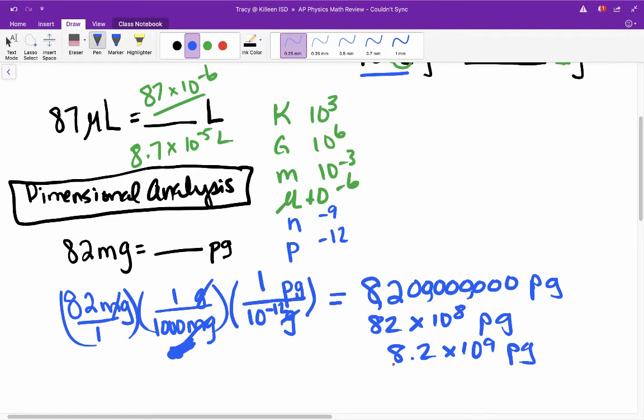So there are different ways you can do this. If you're familiar with that, and that makes sense to you, it's easy to know that you're going to hop 3, 6, 9 to the right. But you can also use dimensional analysis. Now, I probably wouldn't use dimensional analysis for something so simple. Sometimes I might, but I wanted to show it to you the easy way before I show you the more complicated ones.